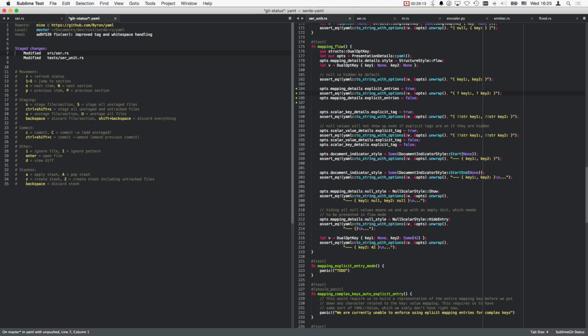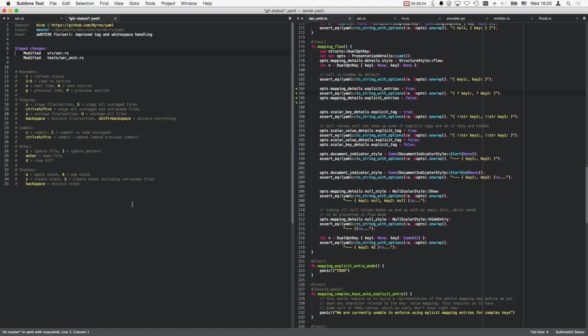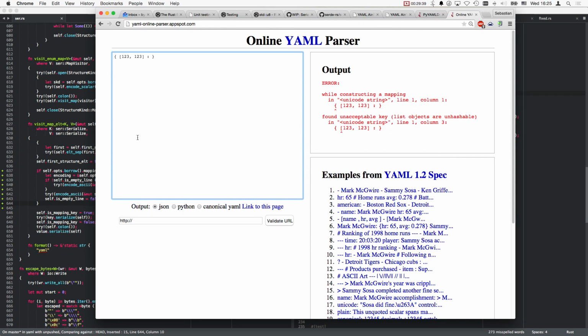Complex keys, flow mode for keys instead of block mode. Yeah, so complex keys, when they're serialized, they basically obey the current flow mode rules. Makes sense. Makes total sense. But if we are in an explicit key, then we can't have other explicit keys, huh? Yeah, unfortunately here I can't test it.